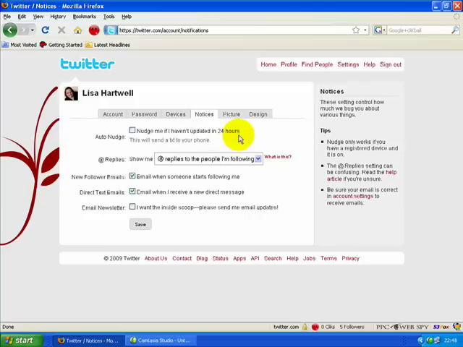and you can set your notices to say different things. Nudge me if I haven't updated in 24 hours, which will send a text to your phone if you've registered a phone. Show me @replies to the people I'm following. All @replies, @replies to the people I'm following, no @replies.